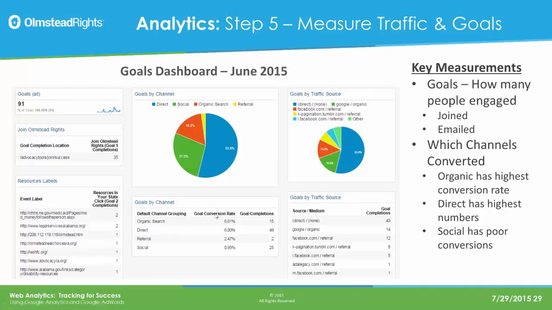And then we can see, and this is one of the things that becomes really key when you look at conversion rate by channel, that the organic people, even though we said organic was only driving about 20% of the traffic, have a much higher conversion rate than social media did at 1%. So there's a trade-off, which is the quality of the traffic.